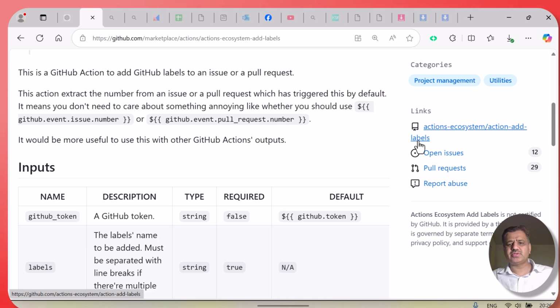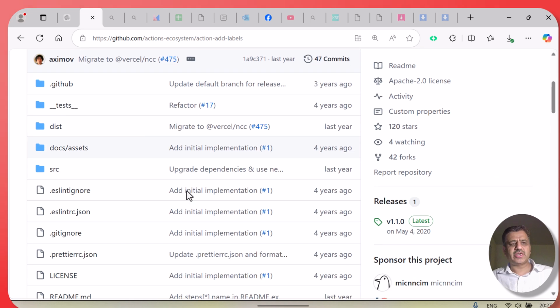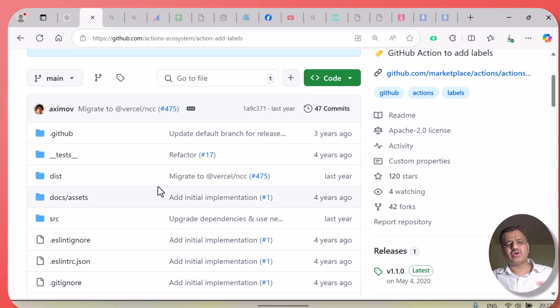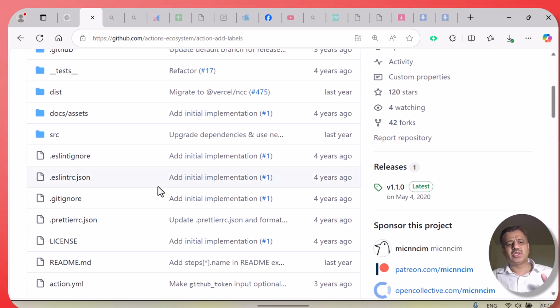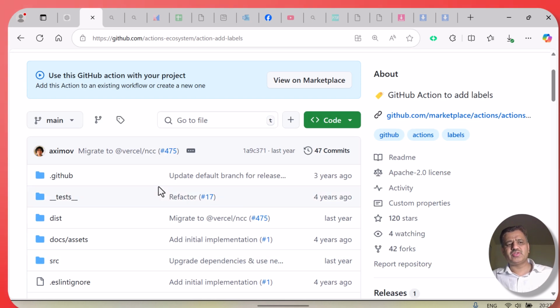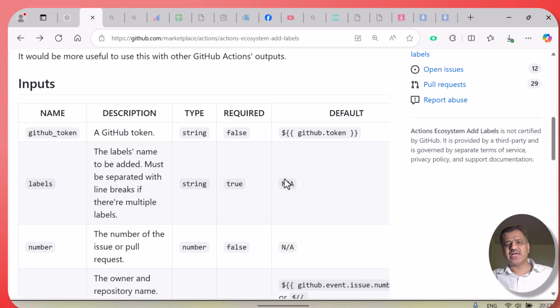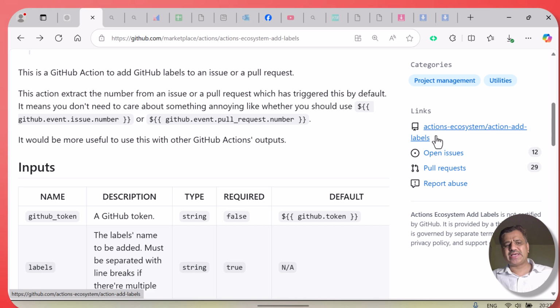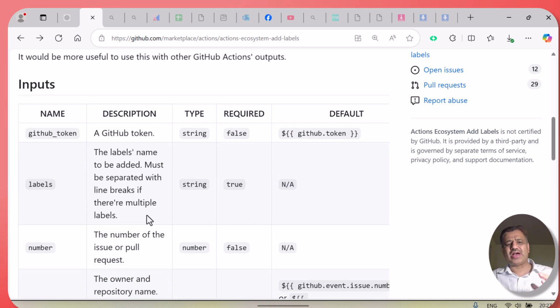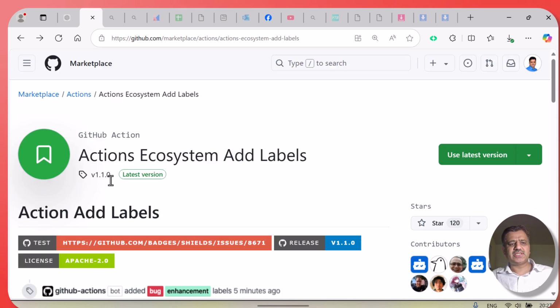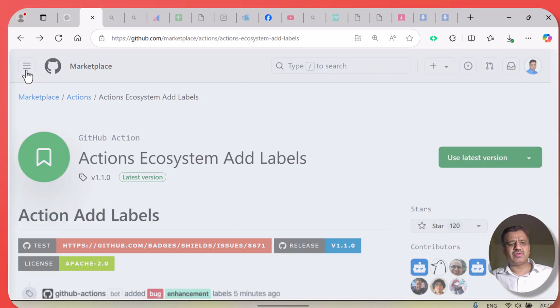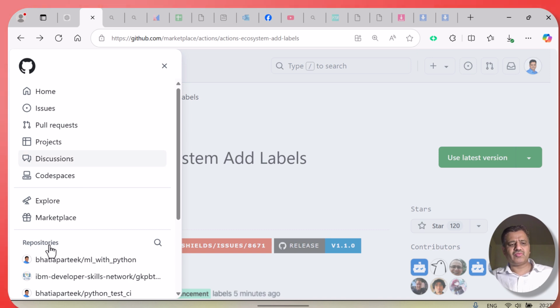So this is what we are using. If you click on that, it will take you to the repo. This repo carries all the code which is required to assign labels to a new issue. All the code mentioned in it will be automatically executed. You see that the most important component required to access it is the GitHub token. It requires a GitHub token to validate. Let's now move back to our repo to see what we have.